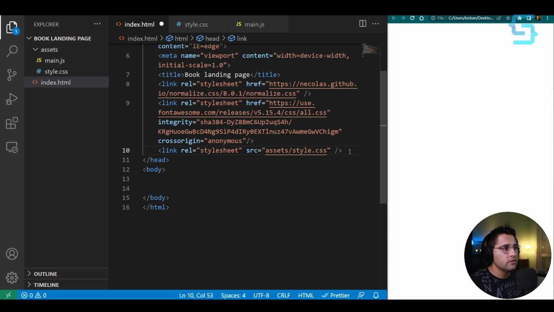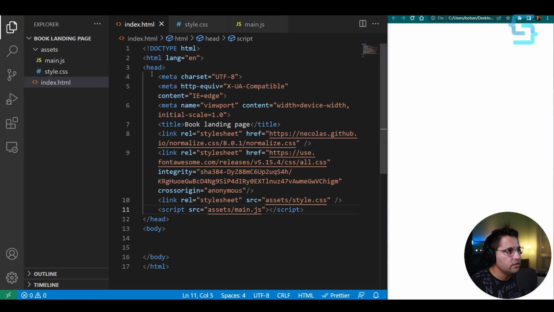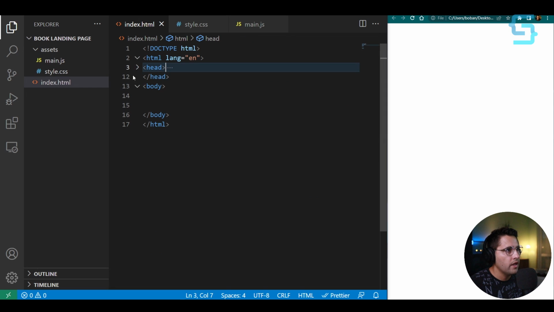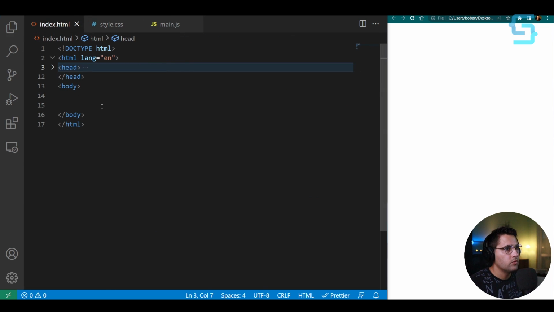So we will include it inside of the head tag. So add a script, and source for the script is going to be assets/main.js file. And now we have included everything that we need inside of our project. So we can close that and proceed to develop our page.